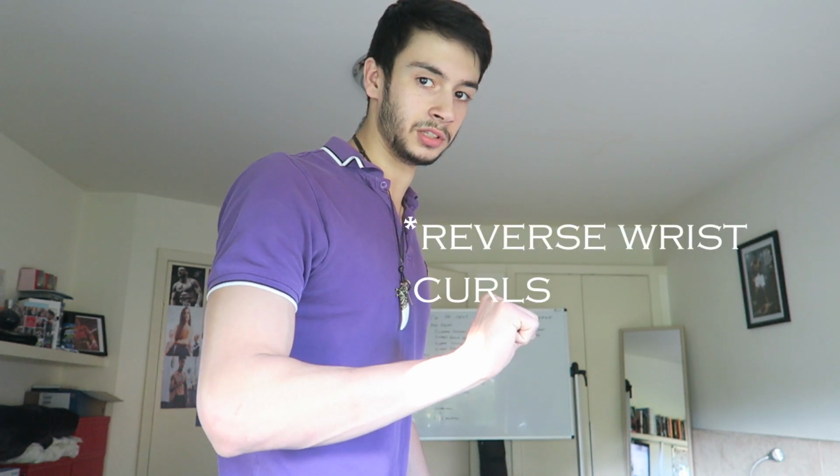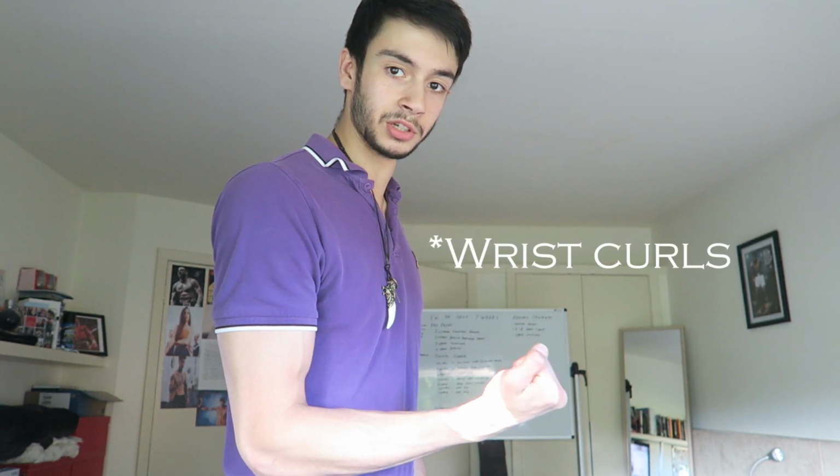But if that doesn't work, you have the second option, which is to do forearm specific exercises with a really good tempo for higher reps. What I mean by that is, it's going to be that tempo that we discussed earlier, moving the weight quickly, lowering it slowly, but on forearm specific exercises. So like wrist curls, for instance, or reverse wrist curls, depending on if you're trying to work the flexors or the extensors. But yeah, you could try that out, doing sets of 15 to maybe 20 reps, maybe 25 or 30.